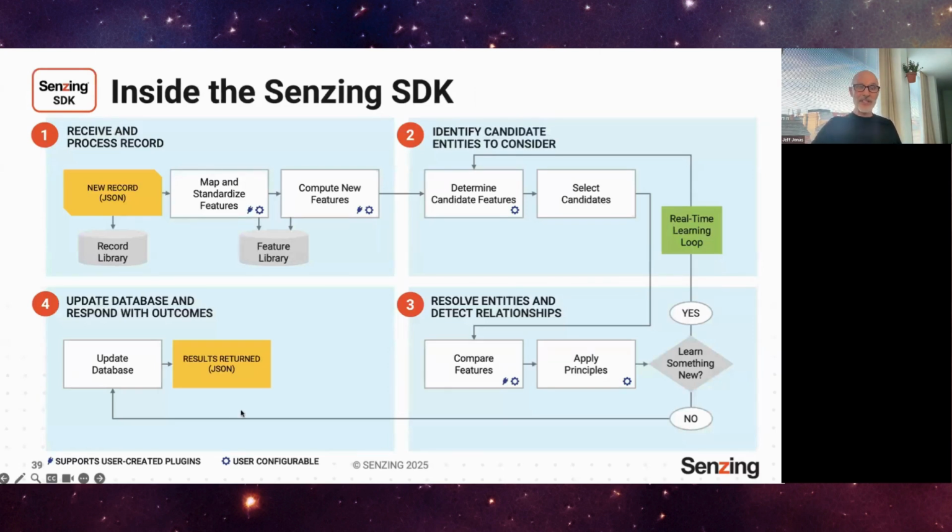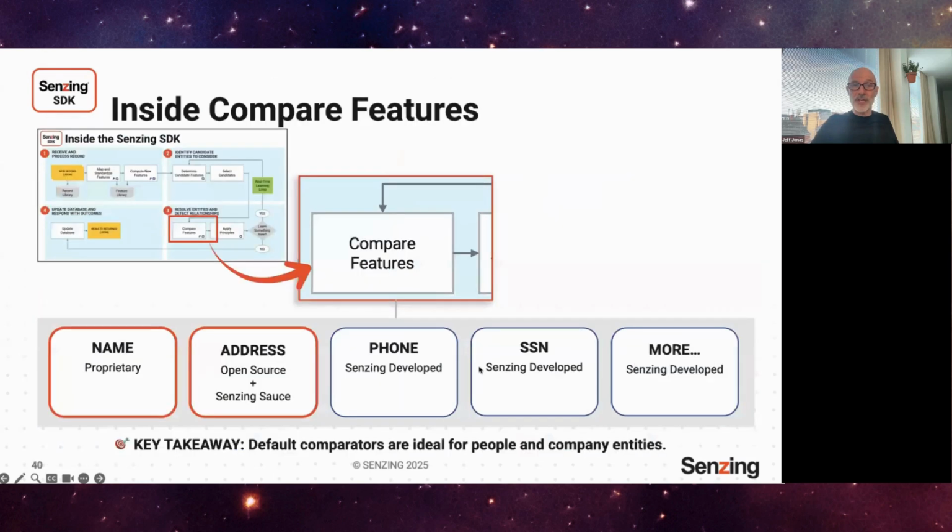Inside that SDK, these are the steps. That's the JSON in, that's the JSON out. Each of these steps, the sprocket's configurable, the plug, you can plug your own in. The tens of millions of the 50 million has been invested right here. The next most expensive part is here. This is the most innovative part, about why it does not need to be trained or tuned anymore. And you can add new data sources at a whim. But right here, I'm going to drill into compare features for a second.